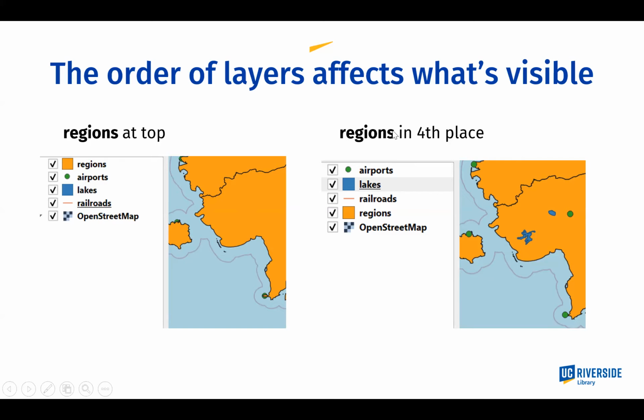But what you can do is rearrange what's in your layers list so that anything that's big and covering up everything else is right on top of the base map. That allows you to see the other features that it would otherwise be covering up. Also in your layers list, you see that these all have check marks. If I didn't want to see the regions in the moment, I could just toggle that off by unchecking the box, and then the regions would not be something that you see on your map at that time. But you don't have to delete it entirely from your map or anything like that.